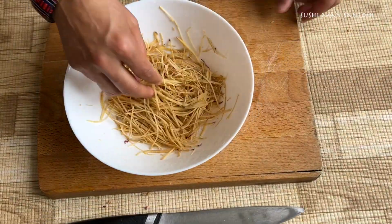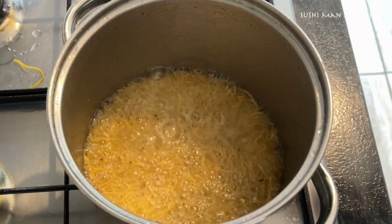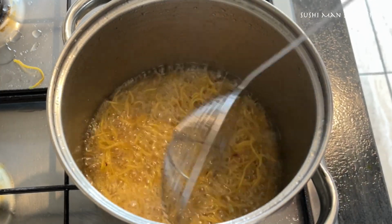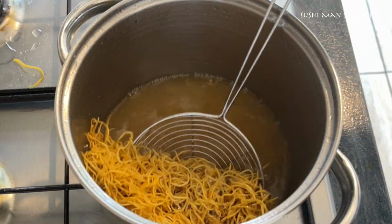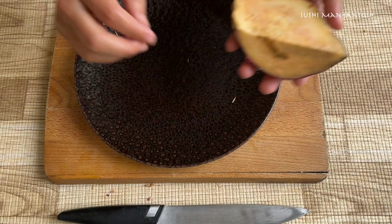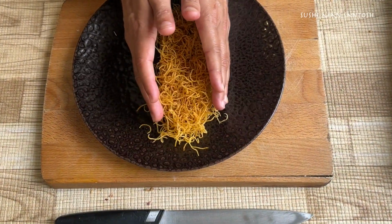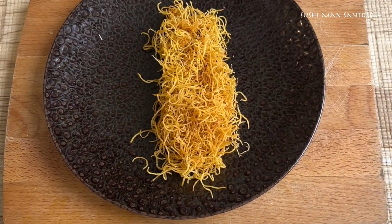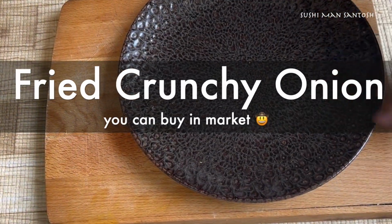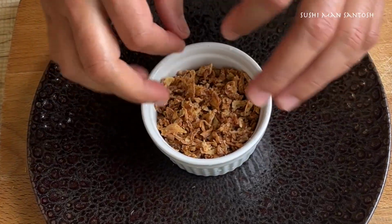For this sweet potato, I'm not going to use the flour. I can deep fry it, just this. This sweet potato turns into this kind of crunchy thing. And the final one, the fifth crunchy and crispy thing, is deep fried crunchy onions. You can easily buy them in the supermarket.